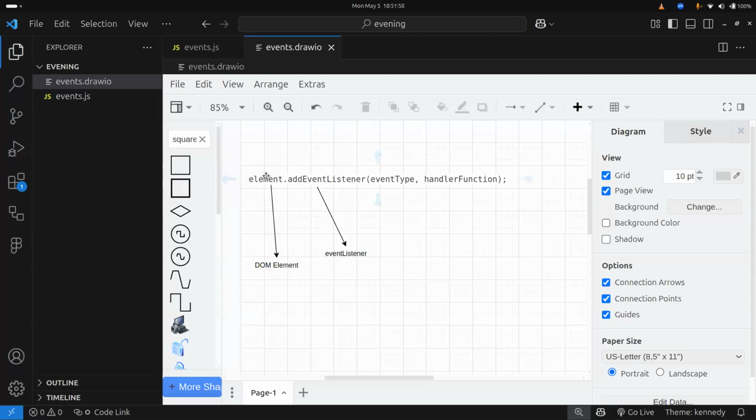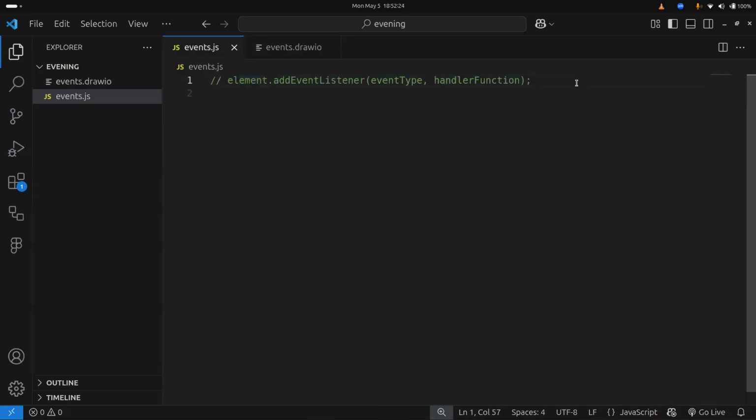So this one is a DOM element. This is you now. This is you acting. And then this one is the type of event, the prompt, like we are prompted to move forward with time. When the bell rings, we move forward with time. So we add the event type, which is the bell ringing, and then us going to lunch is now the function that you're trying to do here. So this essentially is what I'm talking about, event listeners. But let us proceed and paint it really well.